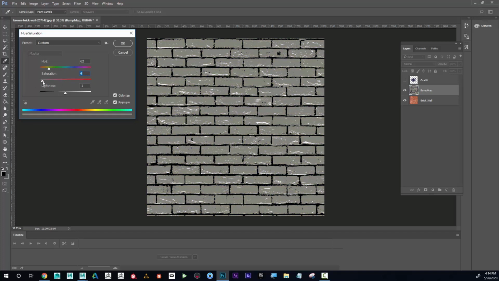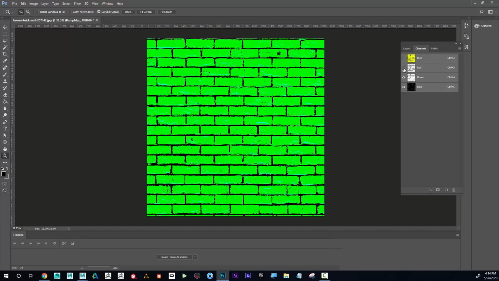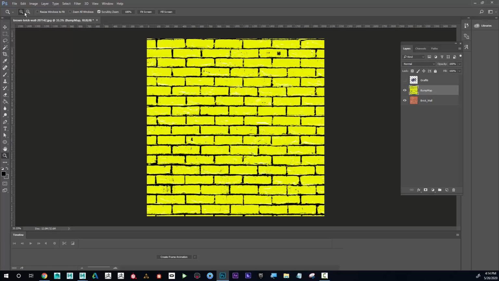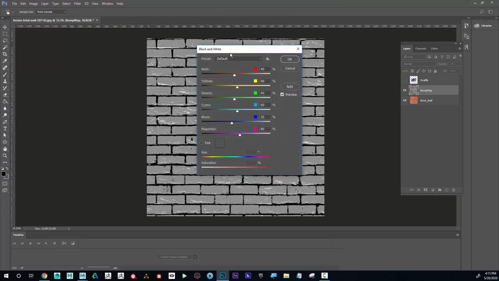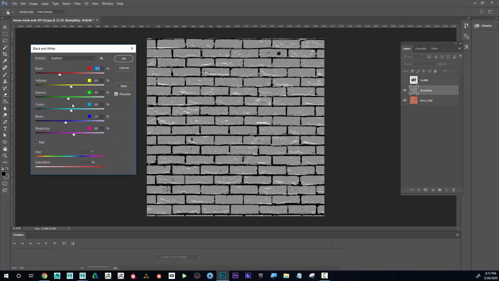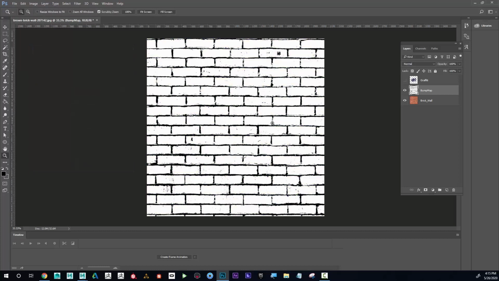See, I don't want that white in the bricks there, so that's why I'm just playing with it a little bit right now. Okay. Let me see. Image adjustments. Okay, if I go to black and white, let me try this now. There we go. That's looking good. Okay, so it took a little bit of time to mess around with that, but eventually I got the bricks to be white and the cement to be black. Okay, and I'm going to call that the bump map.